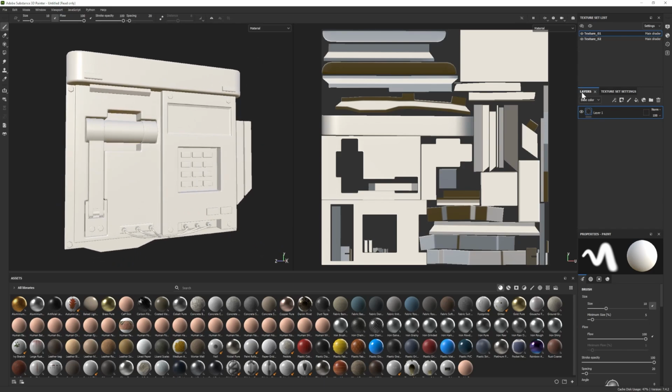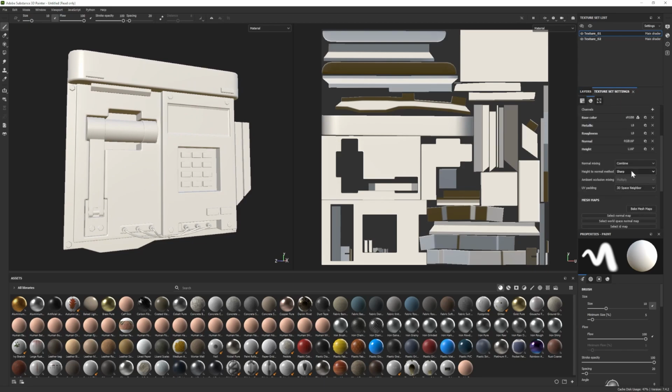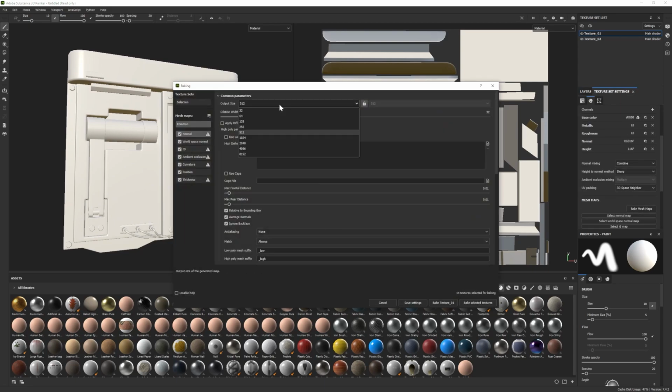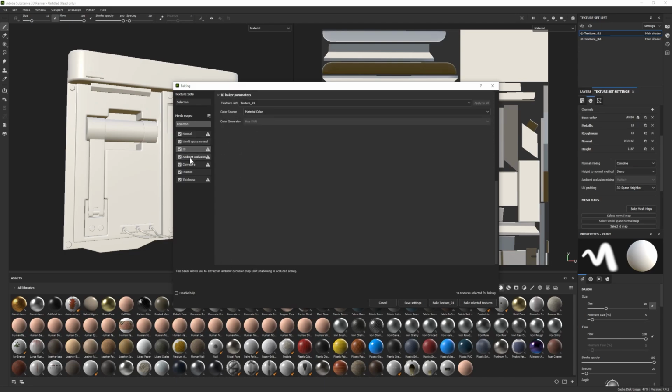And if everything looks good, you can go over to your texture set settings, scroll down to Bake Mesh Maps. You can choose your output size. I chose 4K. And make sure to check on that use low poly mesh as high poly mesh. And since we're feeling a little fancy today, we can move this anti-aliasing up to 4x4. If you're feeling extra fancy, put it up to 8x8.